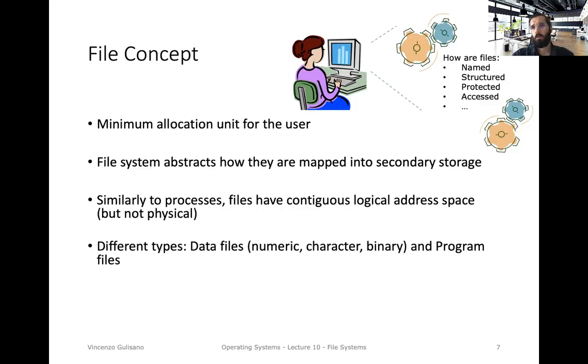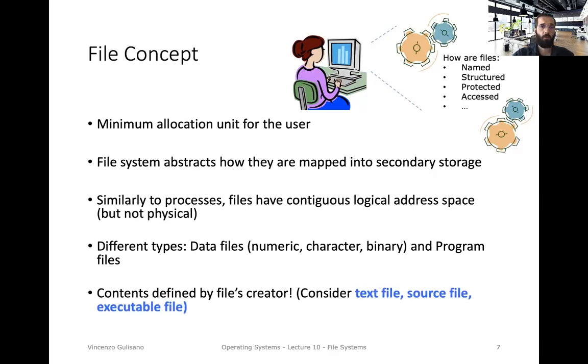And you already know that it's not just an abstraction, the file. Actually, each file comes with metadata that is both for the sake of the operating system, but also for the sake of the user. Okay, you have different types of files. Some are text files, you can have binary files, some are about programs that can be run, and so on. Now, one thing that is important to understand here is that for the majority of files, what the file is and what the computer should do to interact with such a file is actually defined by who creates the file.